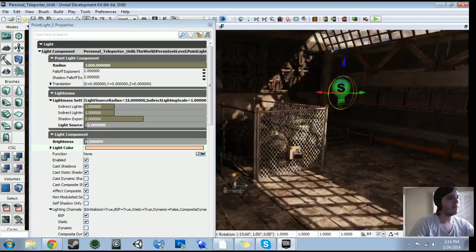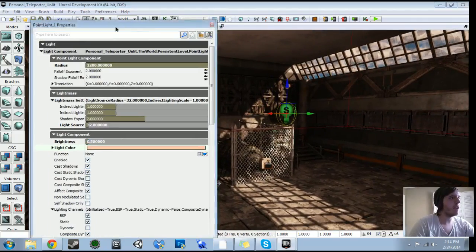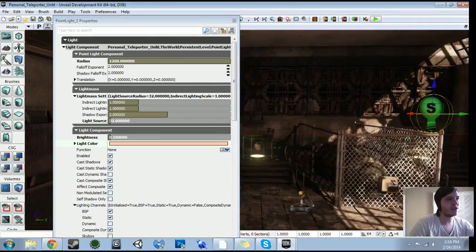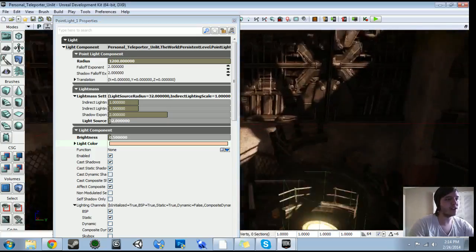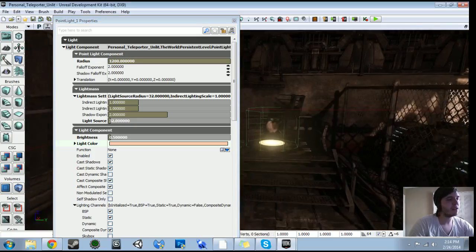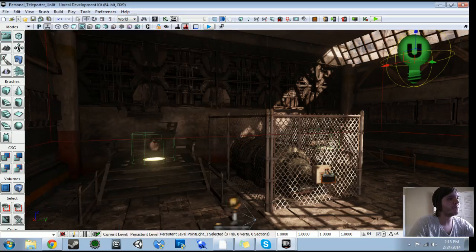And then with this as well, we don't want this fill light to really cast any shadows, just because for all intents and purposes there's only 3 kinds of lights. The ones coming from these emitters, so that's 2, and then our sunlight. So we don't want this fill light to cast any shadows, so we're just going to go ahead and uncheck the cast shadows, cast static shadows, and everything like that. And then with that, that's actually about it for this fill light.